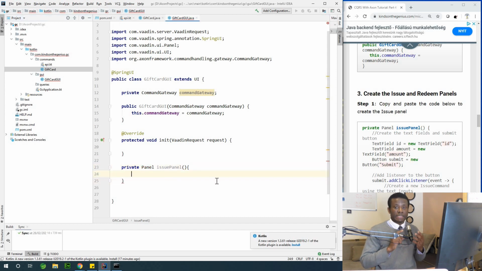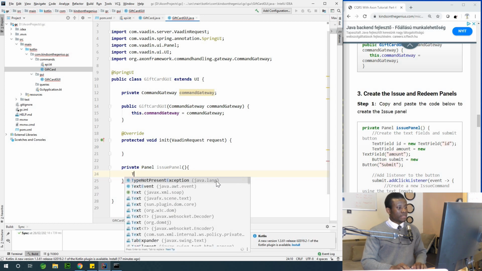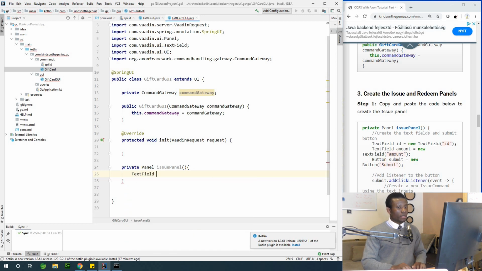So in this panel, we need a text field to enter the ID, another text field to enter the amount, and also a submit button. So I'm going to create them. Text field id is equal to new text field, and the caption is going to be ID, and we also need another text field, amount is equal to new text field, and the caption is amount.